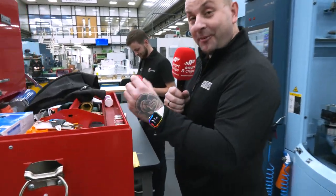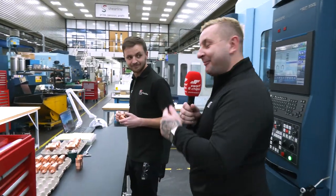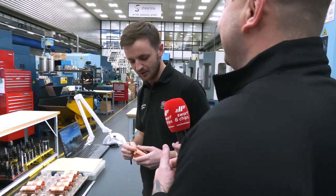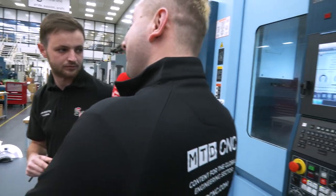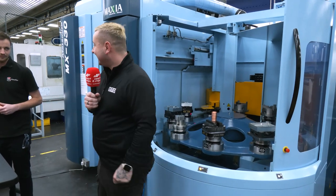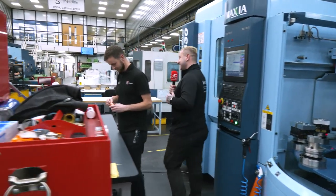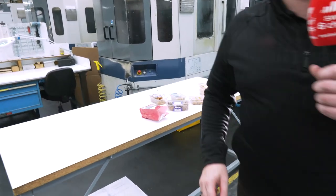We're going to come to an MTD Pro — and it's also got a great name. We're going to talk to Tom. Tom, what are you making on this machine? I'm currently making some copper parts for the sensing industry. And if you had to pick one thing you like most about this machine, what would it be? Pallets — the pallet changer. You can load all your parts up, press go, and forget about it. And a big happy birthday to Tom for Friday!